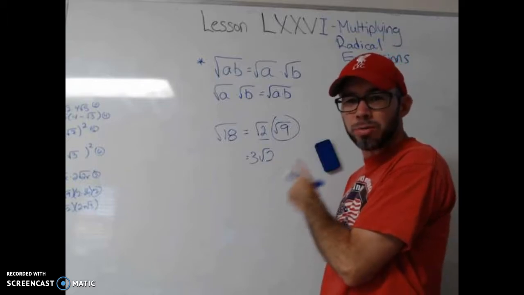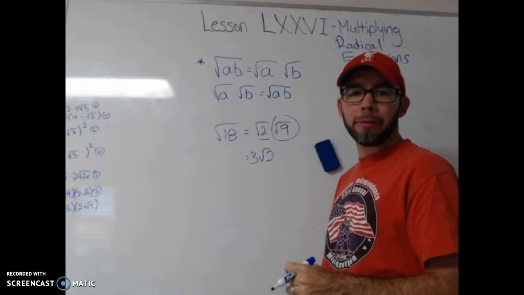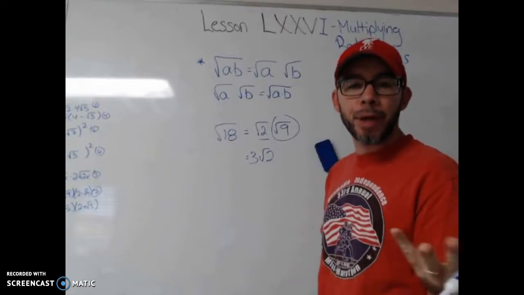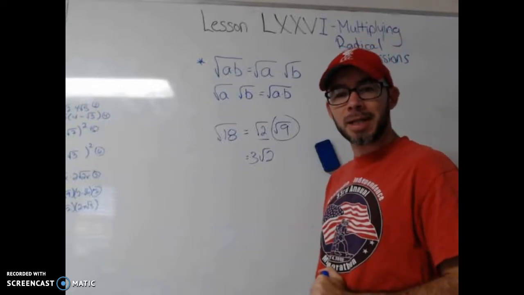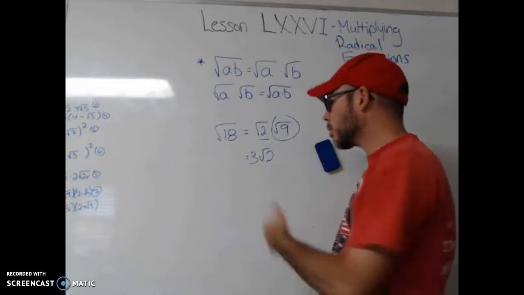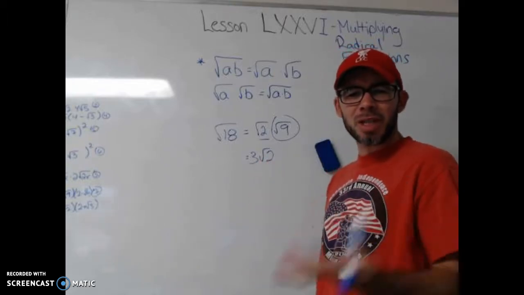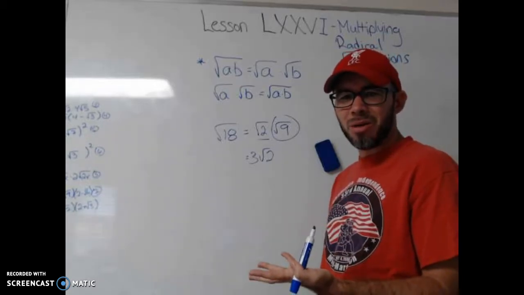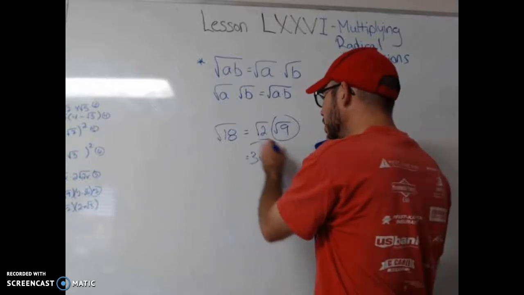Don't you dare say, well, root 2 is approximately 1.414, and so on. Approximately, okay? If you need a dictionary, go look that up. It does not mean exactly. It means kind of close. But that's irrational, and you don't mess with that. You just leave it like that. It's algebra, you can leave it like that. You don't use your calculator for stuff like that. Cut it out. You leave it like this.